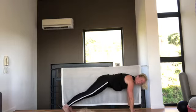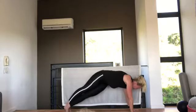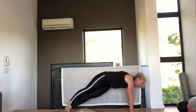And in that plank position, hold a nice plank. And we're going to tango. So crossing the legs as you go. So you're tangoing the feet. Twisting the hips. Shoulders down the back.